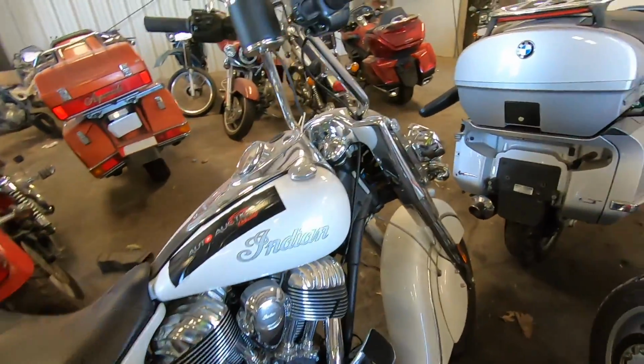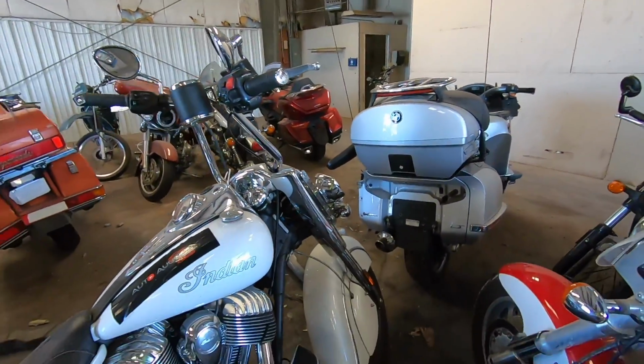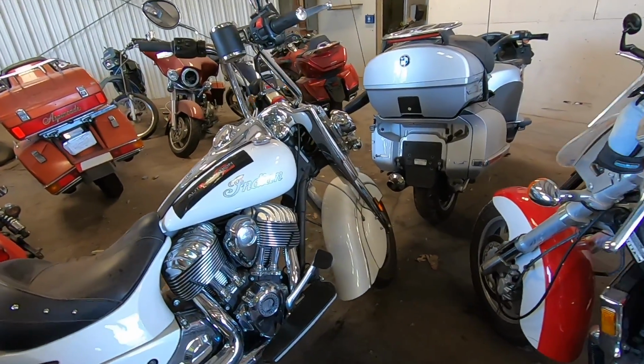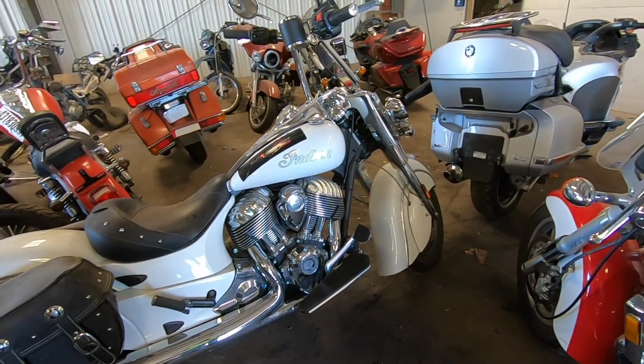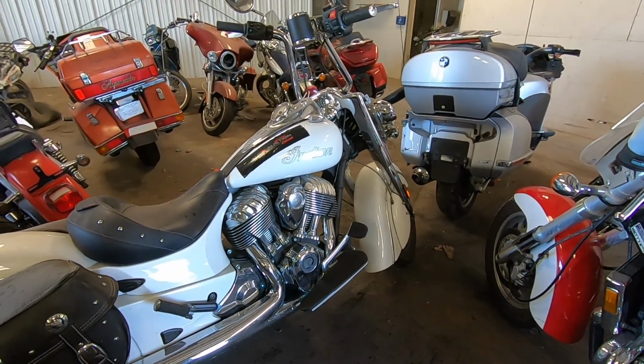If we're going to get something, we're going to end up with the old Yamaha over there. Not that there's anything wrong with it. I don't care. It's a first bike. I'm thinking about buying it, and we'll get it to the house and see if we can. Well, I don't know. I need to probably take some bike lessons.